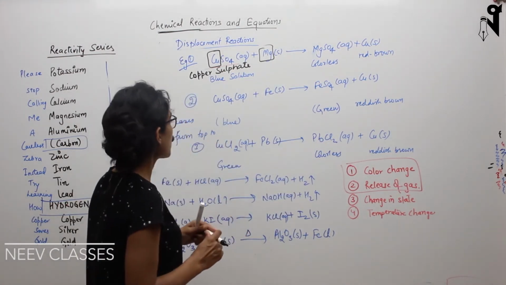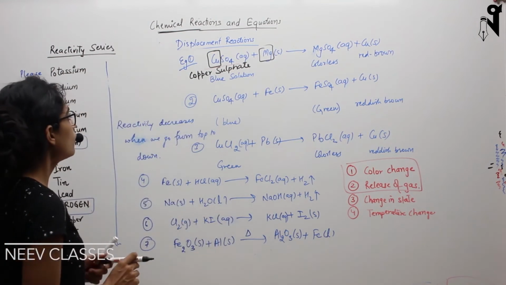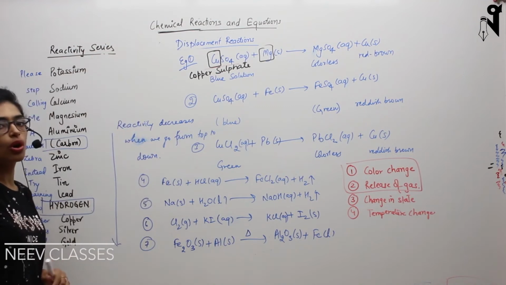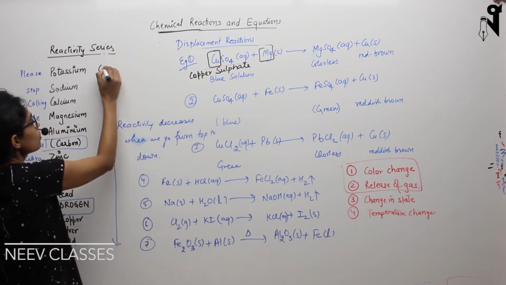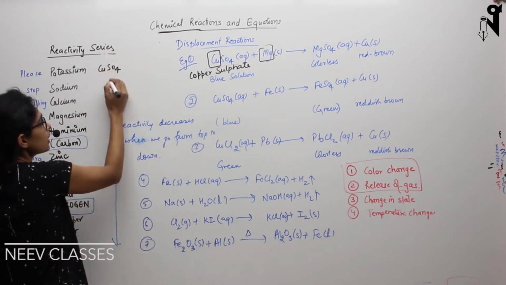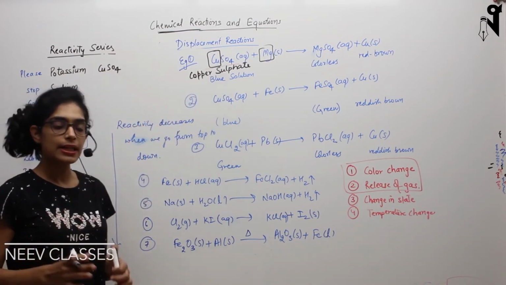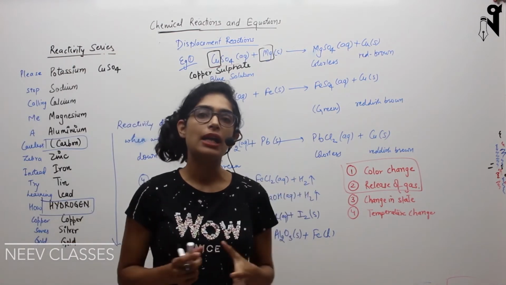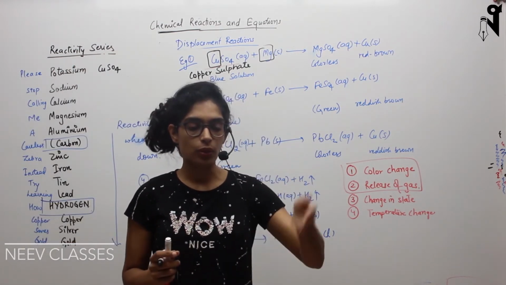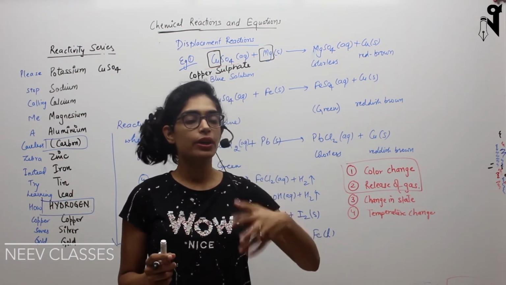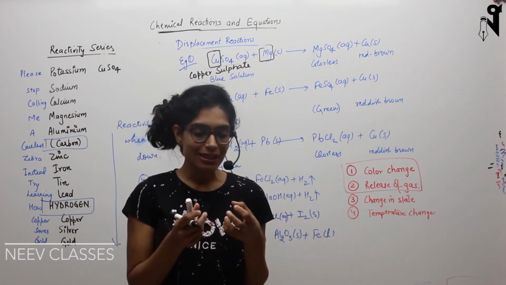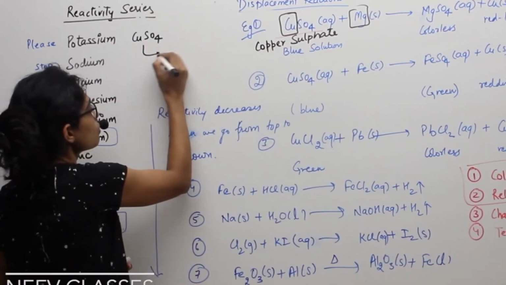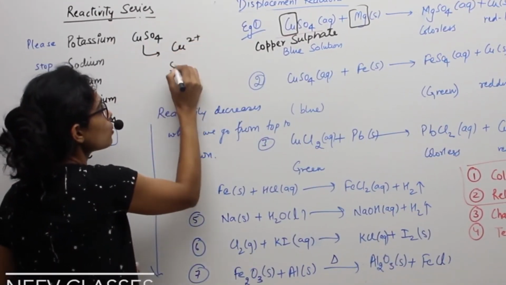Now when you are doing these reactions, one thing you have to take care of is the valencies, and when you are displacing, the valencies should not go wrong. So when you talk about CuSO4, it is in the aqueous solution. Mind it, the bond between copper and sulfate is an ionic bond. So when you dissolve it in water, it will basically split into its respective ions. So copper sulfate will split into Cu2 plus and SO4 2 minus.